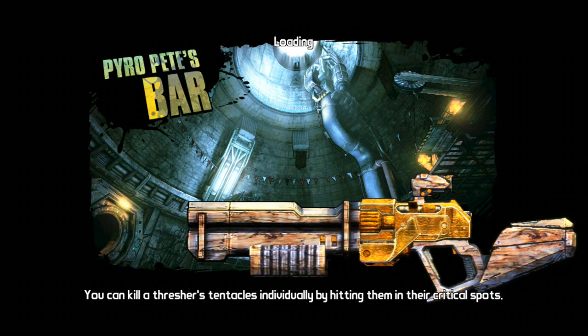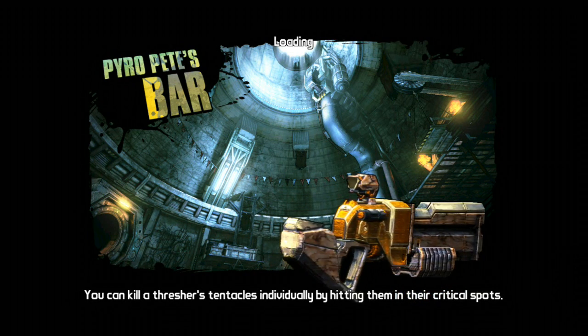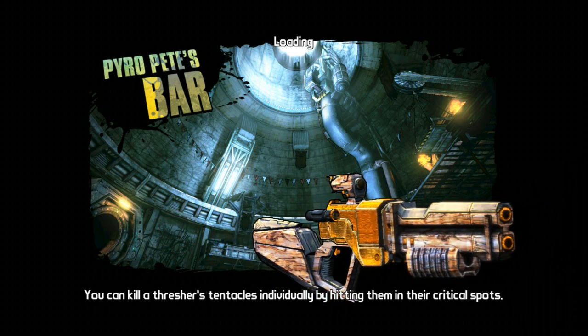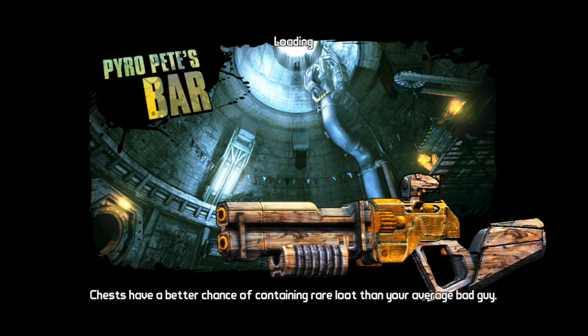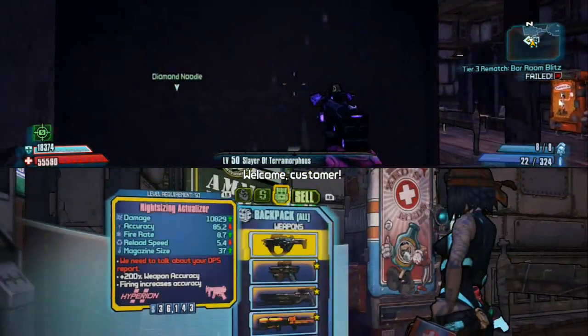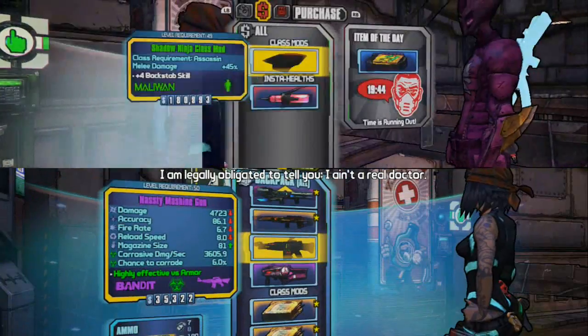So we save and exit, then we load it up, of course, Pyro Pete's bar. That's where you're going to have to do the Torque's campaign. Torque's badass campaign, whatever you want to call it. So, loading takes a long time. Gotta love it. Now we gotta stock up on more items and weapons or ammo, whichever comes first.